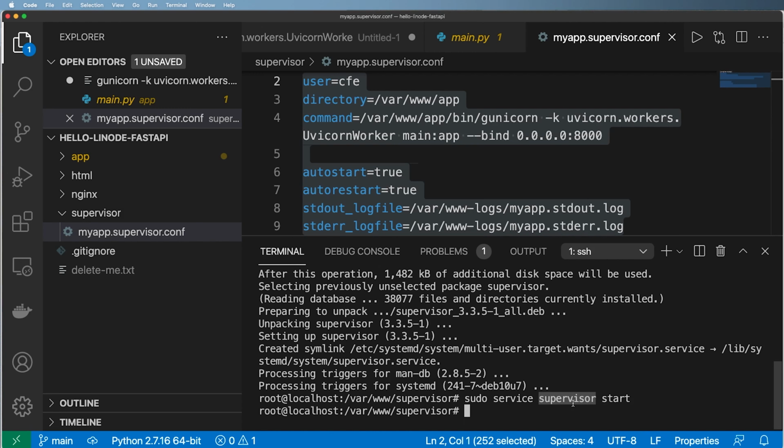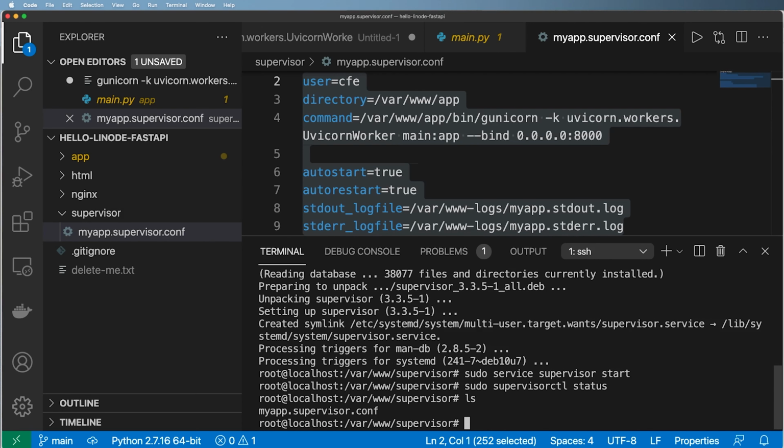It's sort of a middleman that's going to manage all kinds of programs that you want it to manage. So like if you were going to implement something like Celery, if you're familiar with what Celery is with Python and task queues, you can also use supervisor for that in tandem with what we're about to do. Okay, so with that, let's go ahead and do sudo supervisorctl, as in supervisor control, and we'll go ahead and do status, and we get no errors or nothing going on so far. And of course, the goal is to change that.